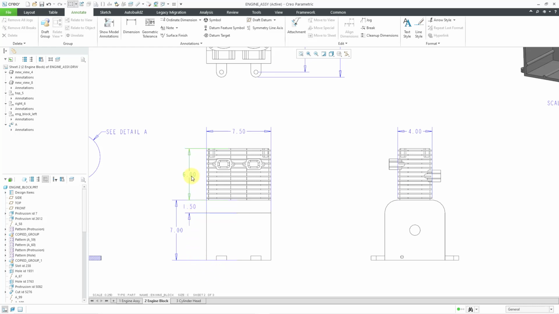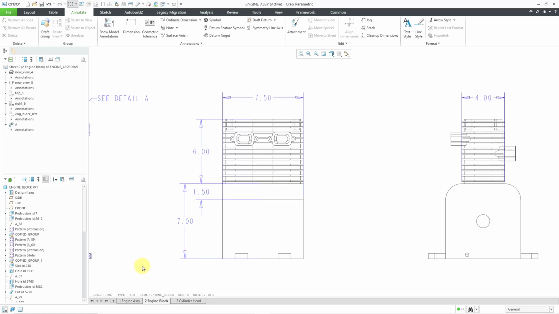And so here you can see that I have this dimension for the 6 height and the 7 height. Let's say I want a dimension for the overall height. Well, dimensioning standards tell us that we should only have the minimum number of dimensions. If I also dimension the overall height, well, that would sort of be a little bit redundant. So in that case, I could do a reference dimension.